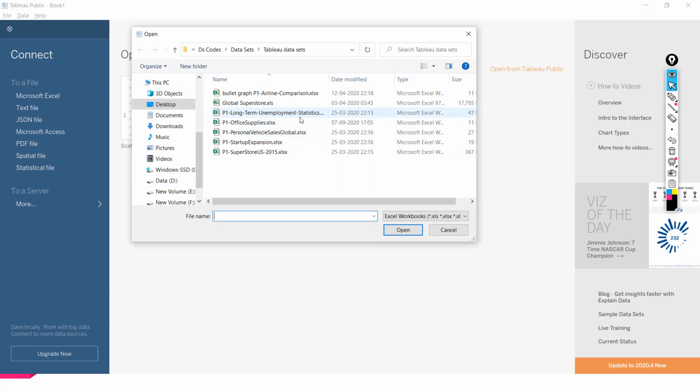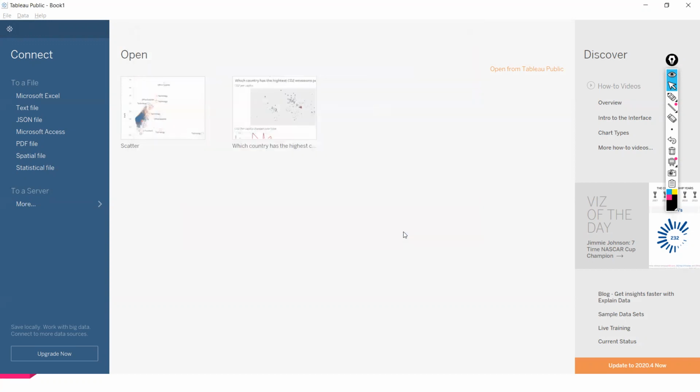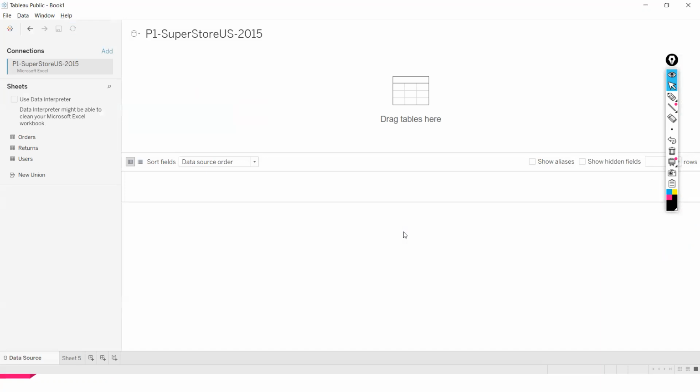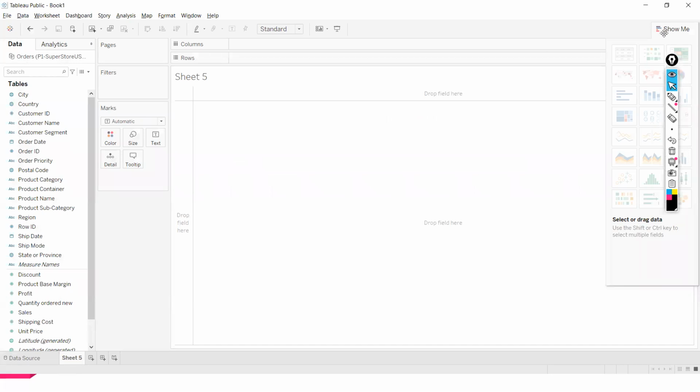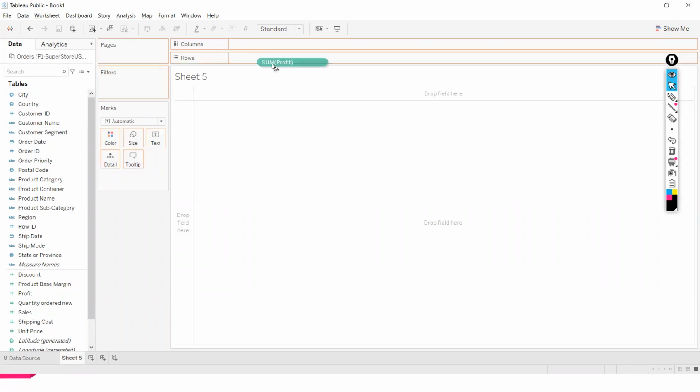You can download Tableau, open Tableau Public, click on the type of file you're selecting, and select the name of the file. Here I am just taking the Superstore US dataset. This is again an inbuilt dataset in Tableau. You can directly download it from the sample datasets. And here you can select the sheet from your workbook where you want to work. This is the worksheet where I am going to work on Tableau. Now you will take the profit and put it in the rows and the columns.